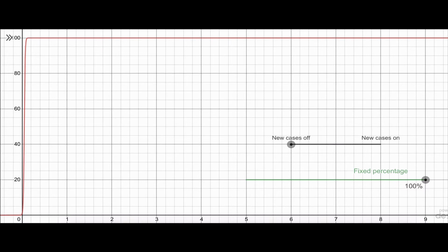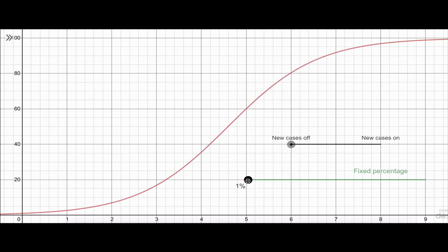It's just so obvious. If we take that percentage down to 0%, then that means the person who knows the rumor never spreads it. So the number of rumors stays at 1. But if we raise that just a little bit, so at 1%, you can see that even with only a very small fraction of interactions resulting in the rumor being spread, after about 9 days, almost everybody knows the rumor.